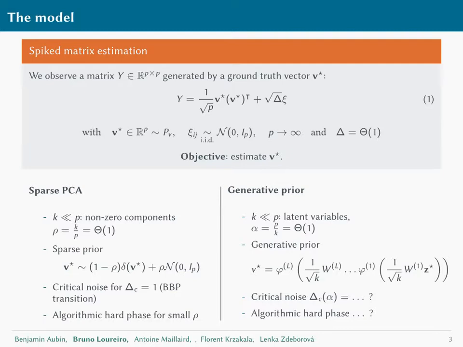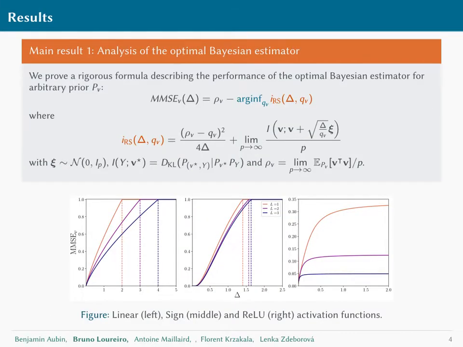Instead, what if we take the low-dimensional structure to be encoded by a deep generative network? Can we do better? Spoiler: our work showed that yes. We derive and rigorously prove a formula describing the performance of the Bayes-optimal estimator for any distribution for the spike. In particular, when this prior is taken from the ensemble of random generative networks with IID weights, our formula is valid for any distribution of the latent variable and for any choice of activation functions.